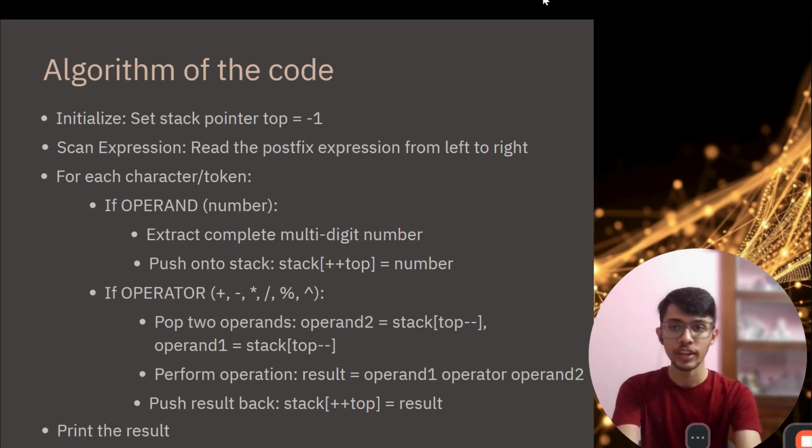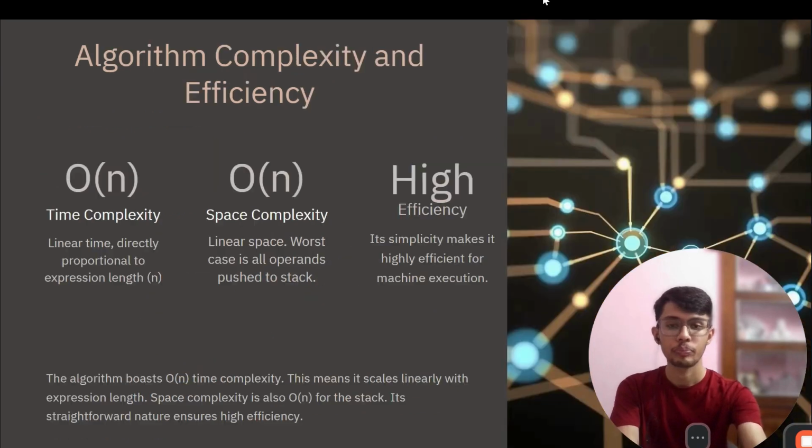If the element we get is not an operand and is an operation, then we would pop the elements from the stack, apply that operation, and push the result back into the stack. This would follow until there is no element left to be read from the expression and only one result remains in the stack, which we would print.